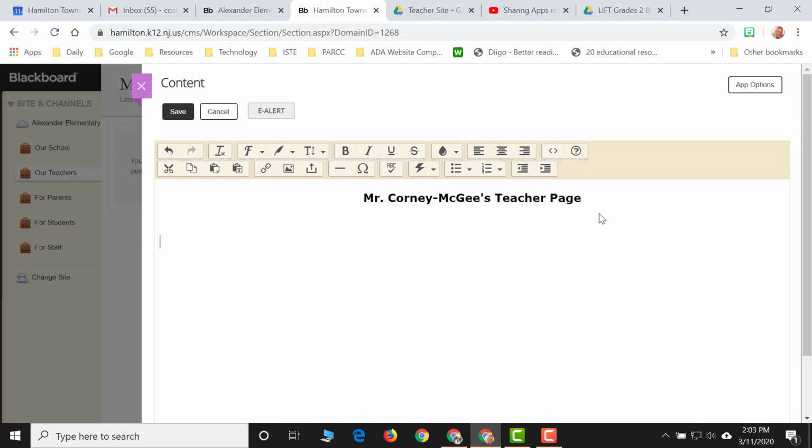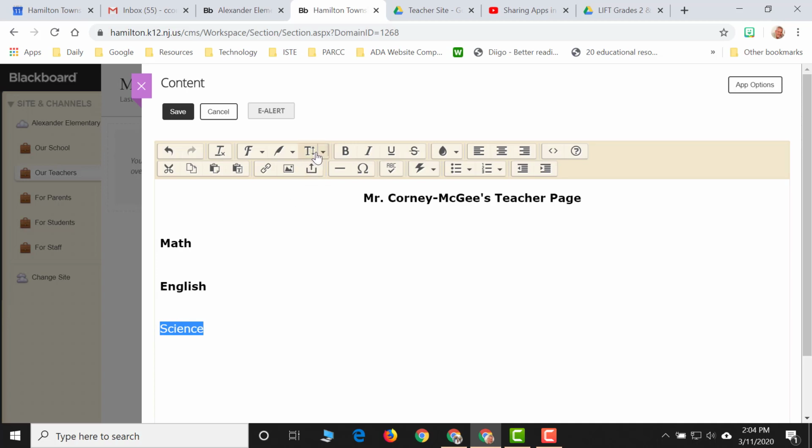Now, as a teacher, I might want to format the contents of my page with the different subjects that I might teach. So if I teach math and English and science, they would be headings on my page, and I would need to format that accordingly. So I could highlight the word math and make that a heading. Highlight the word English, make that a heading, and the same with science.